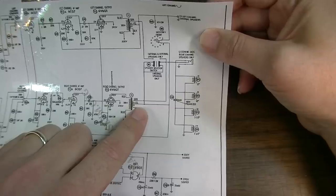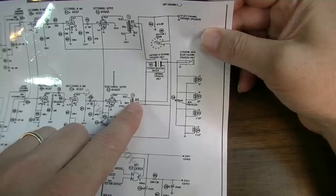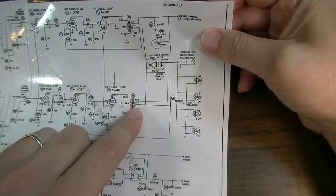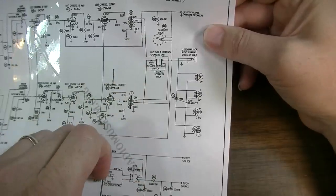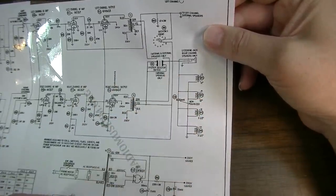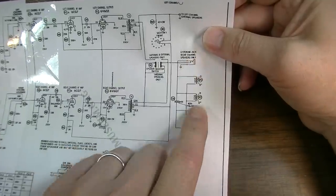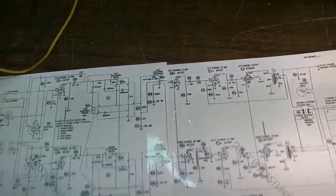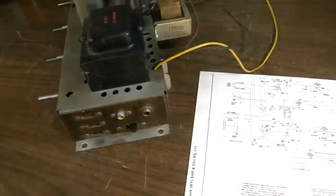RCA Victor will offer amplifiers, stereo pickups, speaker cabinets, and the necessary leads to permit a simple and inexpensive conversion. And the way they're getting around this is that when you switch it, it also switches the output impedance on the transformer — switching the output taps so that they can mix it together and match impedance. And then this jack — listening jack for the right channel speakers only. This other quarter-inch jack is for a headphone jack, but it's only for one side. It won't let you listen in stereo.